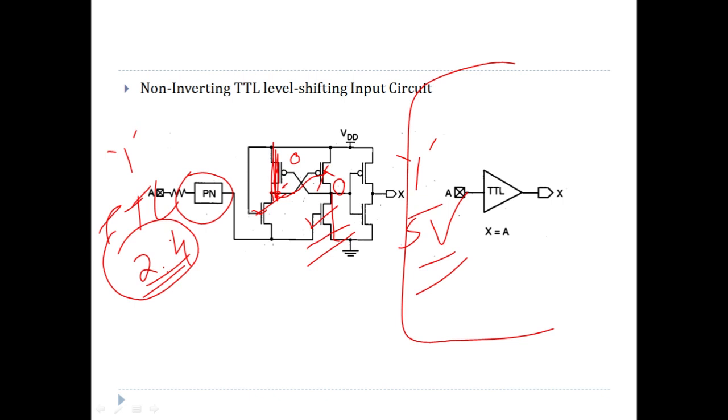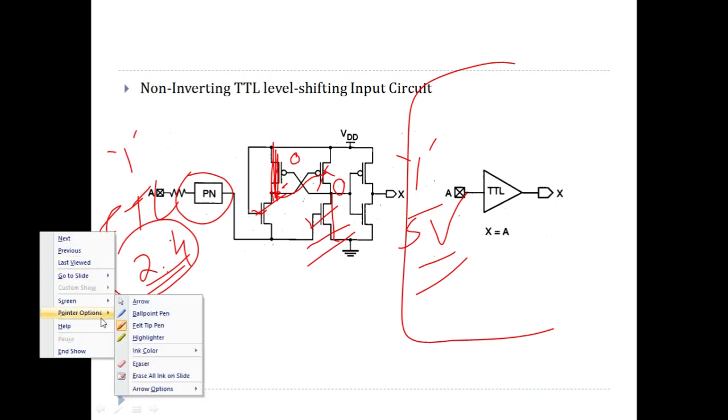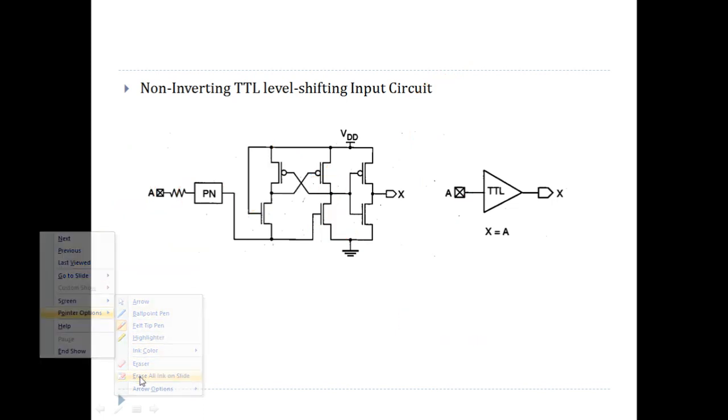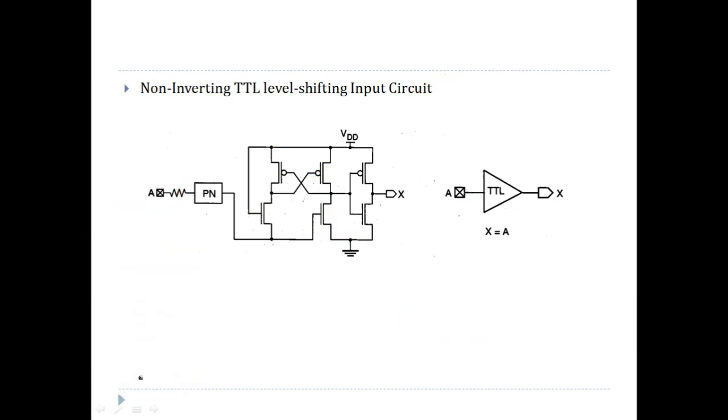Same is in the case of logic 0. When we discussed logic 0, we didn't consider actual voltage, but this can be easily proved that it will be treated as logic 0. So that's a simple circuit which basically acts as an input circuit, and it can be used as a compatibility circuit, or basically the circuit which level shifts the TTL compatible input to the MOSFET compatible input.